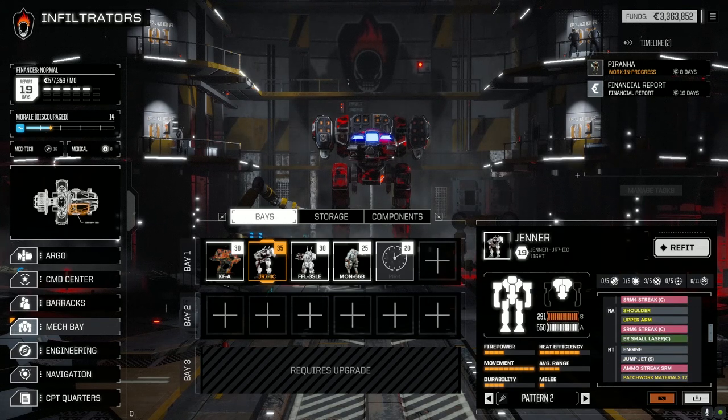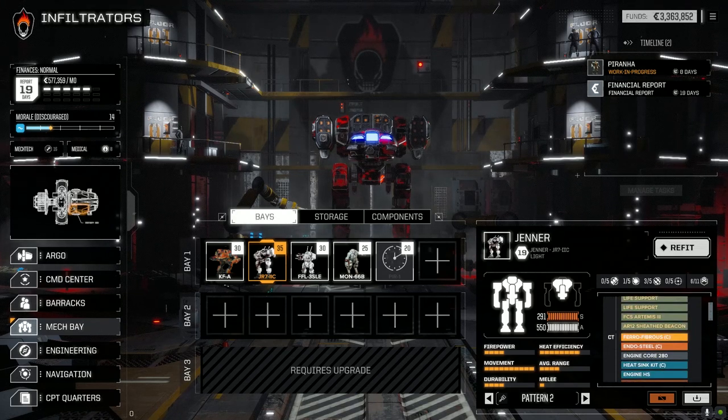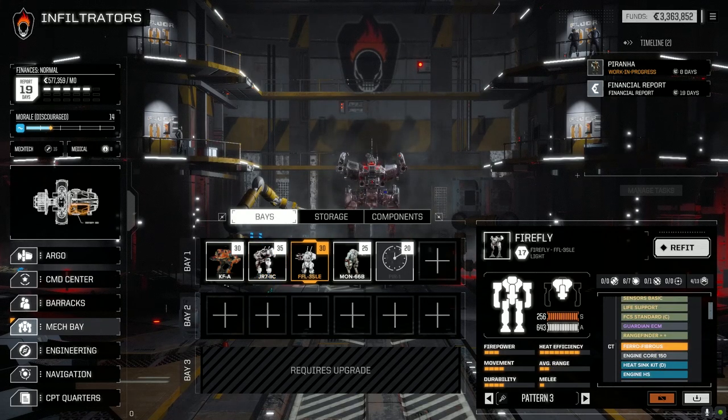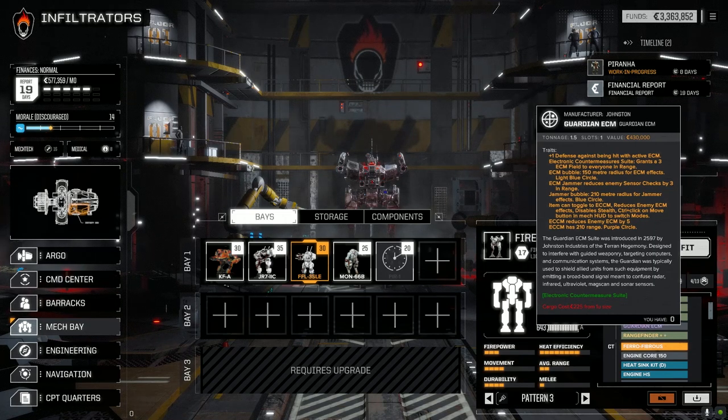We have got our streaks installed on here. We added an ER small because we took off, I think, 2 of the jump jets out of this. The Flea was upgraded. We got the rangefinder on here. Now, the Guardian ECM, I don't know. I don't think we have to click to use this.